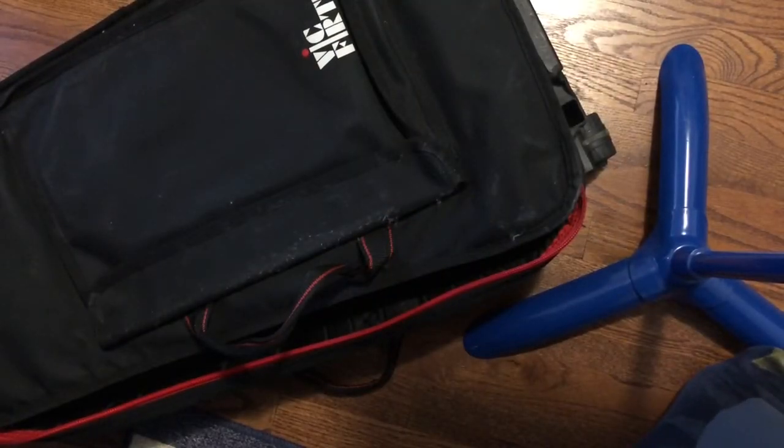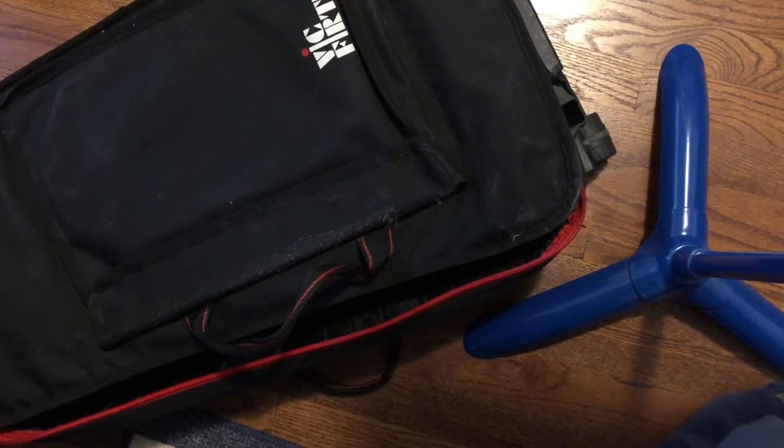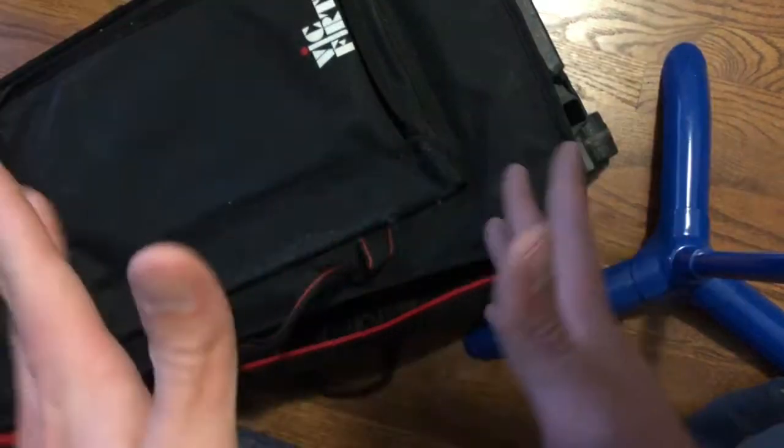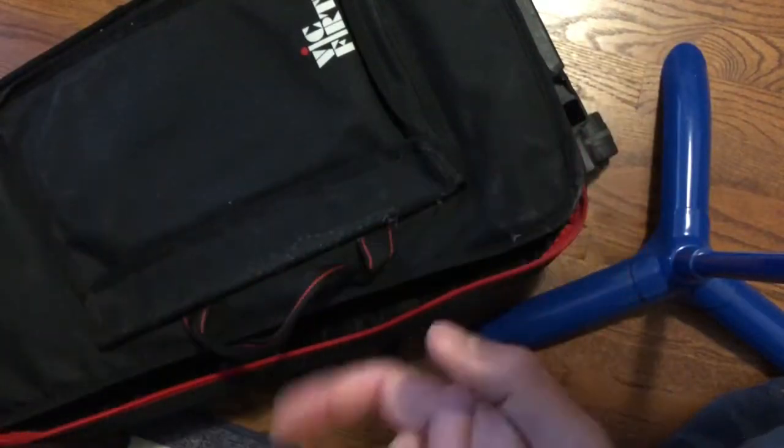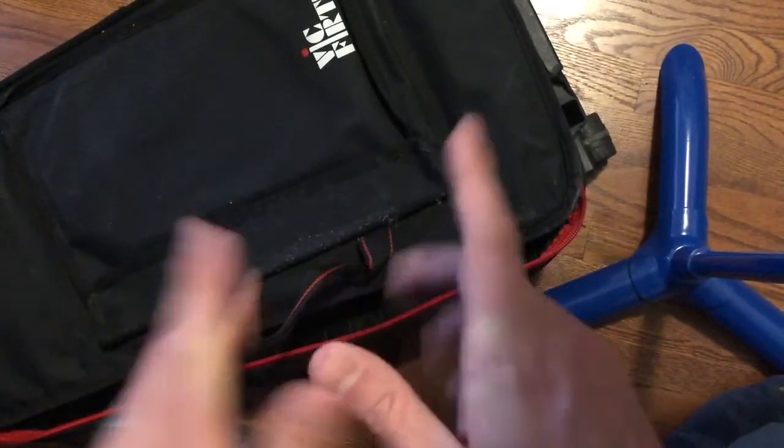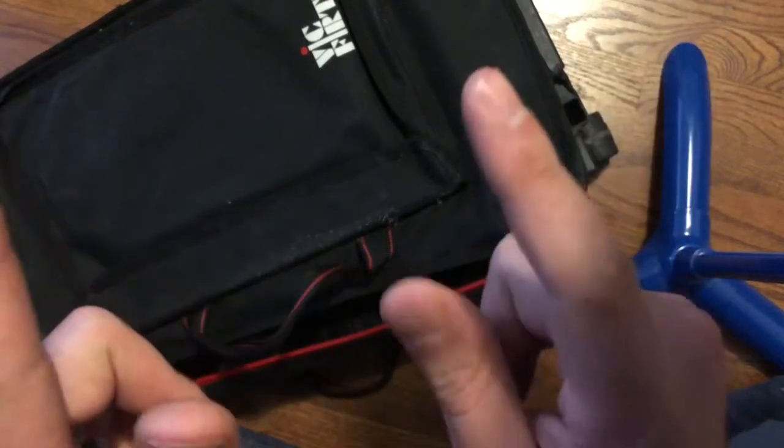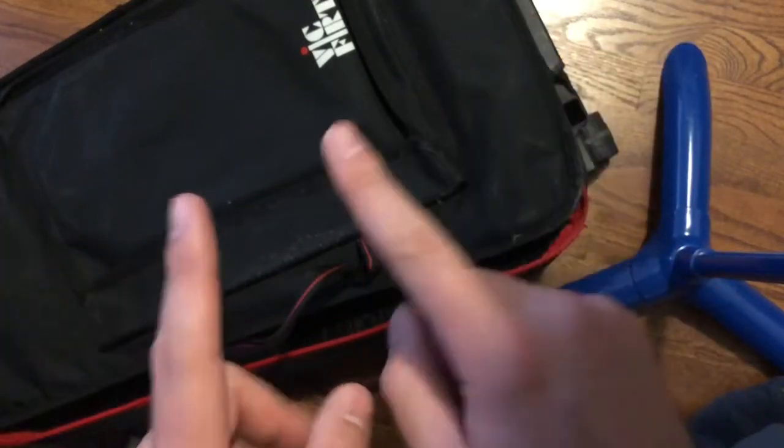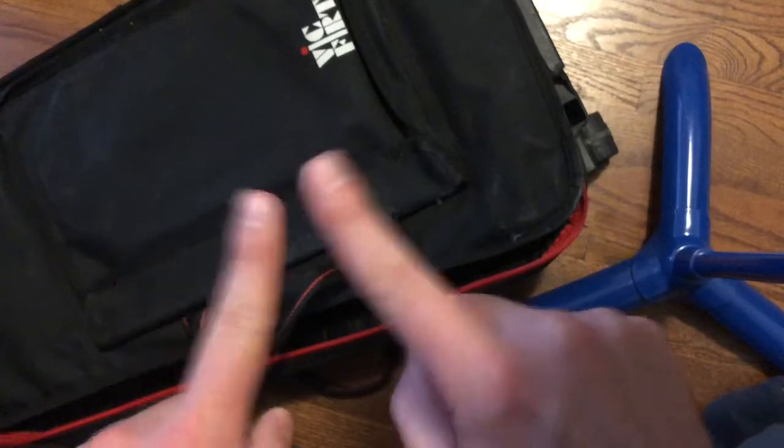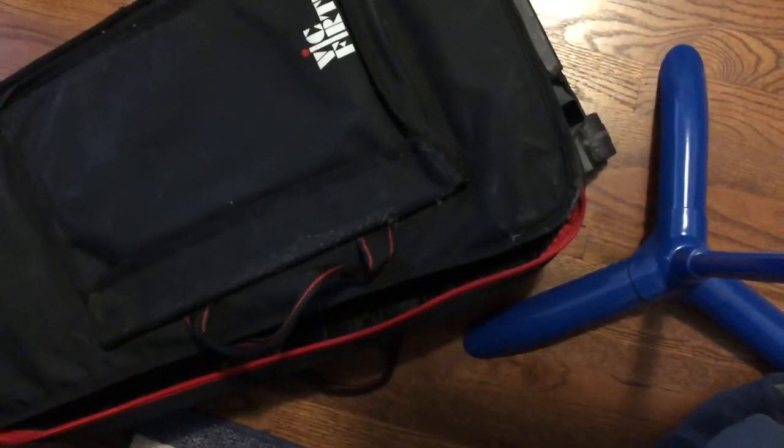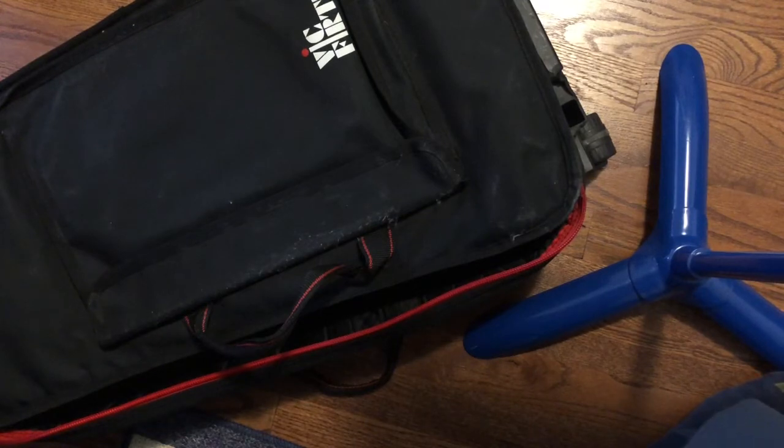Alright, so we got our percussion kit all ready to go. Your kit might look a little different than this one, but they're all pretty much the same, so follow along. The first thing we want to do is make sure our bell kit - by the way, these are my hands, I talk with my hands sometimes - this is our bell kit. You want to make sure your bell kit is on the floor, not on your lap. If you put it on your lap, chances are it's going to fall over and break or it might break someone's foot. Don't do it.